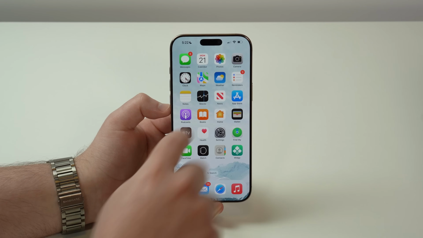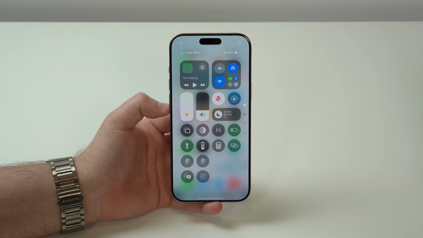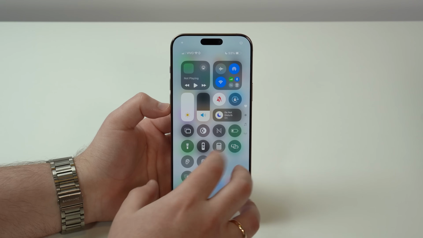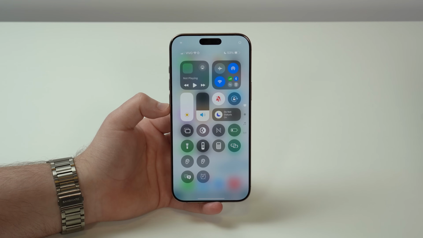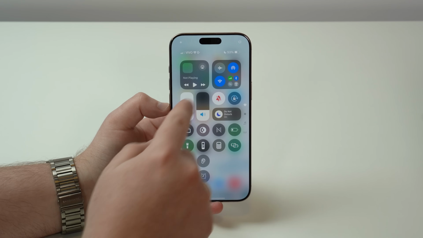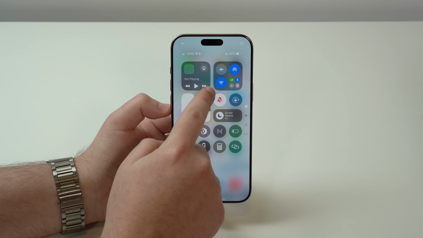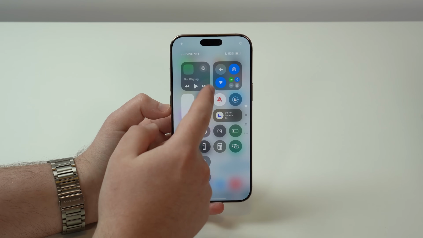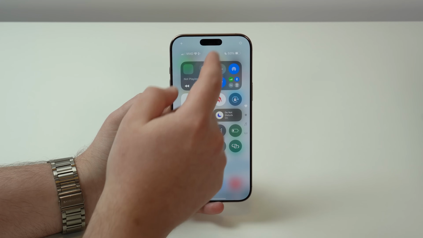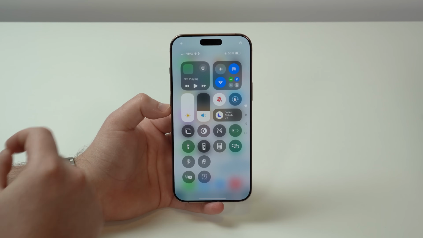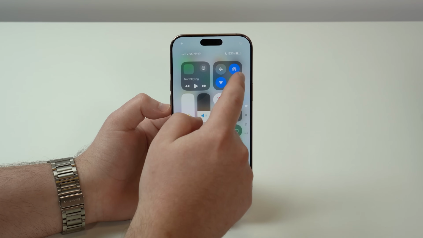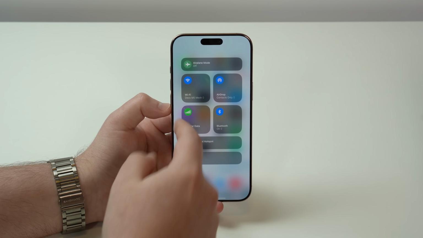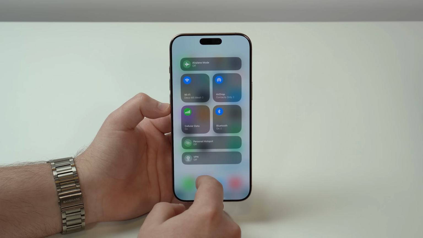I love it. We all know and love the new iOS 18 Control Center, right? But now we have a few new features in iOS 18.1, especially which has to do with the connectivity portion right here, because it's not very good the way it is, right? You have a Wi-Fi toggle, AirDrop, and AirPlay mode, but if you want to access Bluetooth, for example, or anything else, you have to tap on it and then it expands and you see everything here.